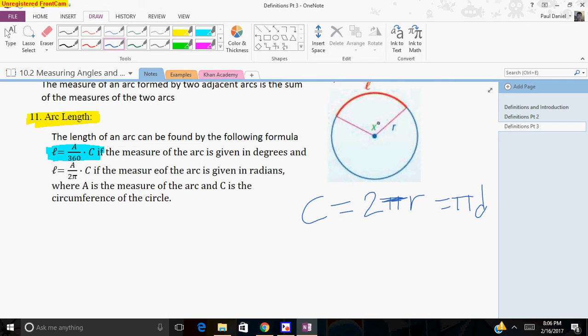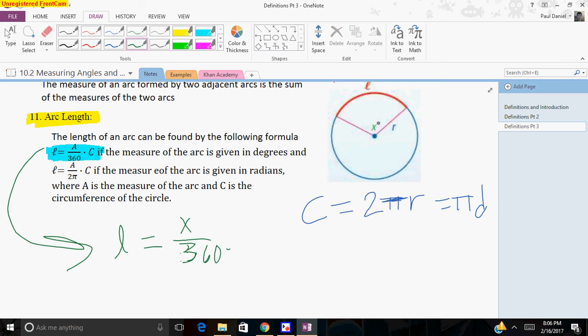But if I want to find the measurement of the arc, that's not the whole circle. It's only part of the circle. So what we need to do is find out what percentage of the circle, basically, or what proportion of the circle I'm trying to find the length of, and I'm going to multiply the circumference by whatever that proportion is. What they're saying is that the length of my arc is whatever my central angle of my arc is. In this case, on this example here, L is going to equal that x degrees over 360.